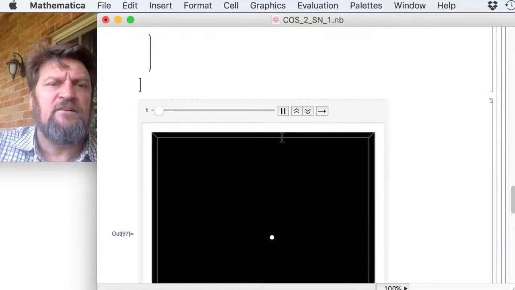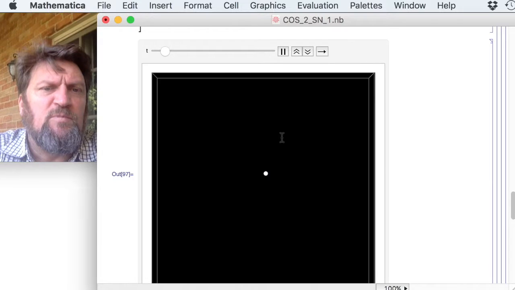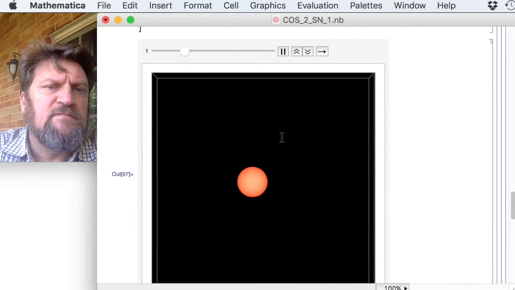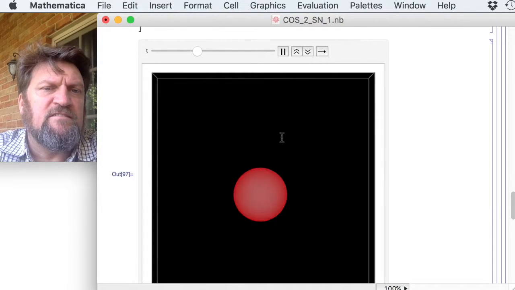So if I run that now, something that's a bit more sedate, and then the star starts expanding and cooling down, then it'll expand again and disappear.